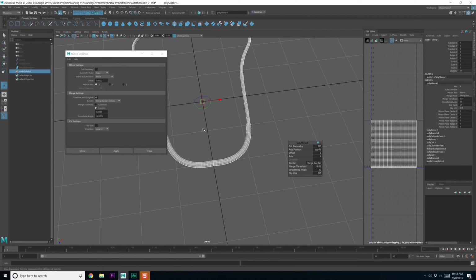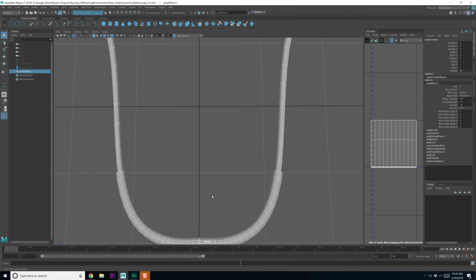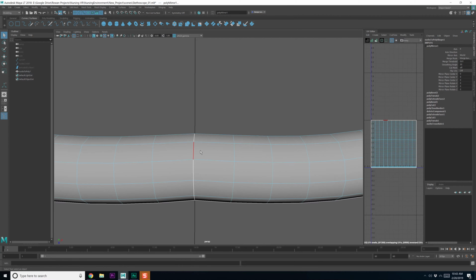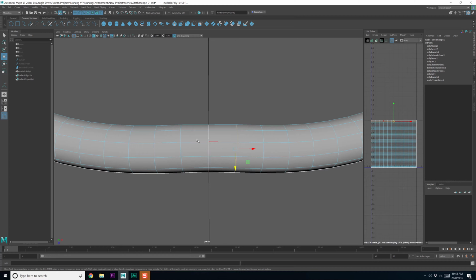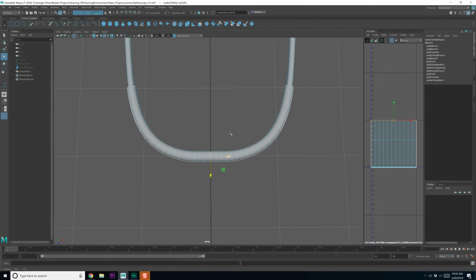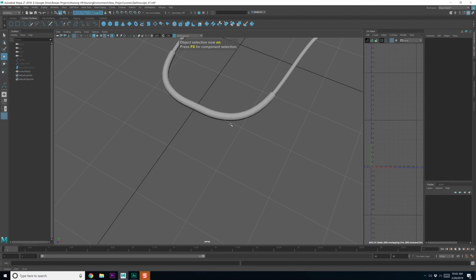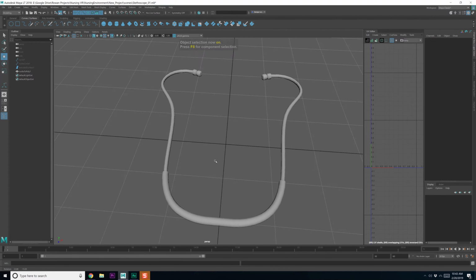Hit apply. And almost did a good job. We're just going to take this little seam here and tuck that down a little bit to get rid of some of that awkwardness. I'm going to probably do the same for both of these. And that's better. Okay. All right, so now we've got that part of the stethoscope.